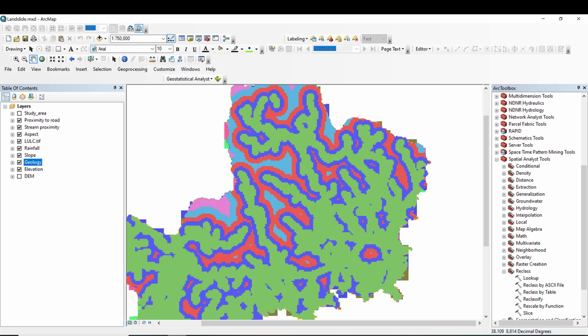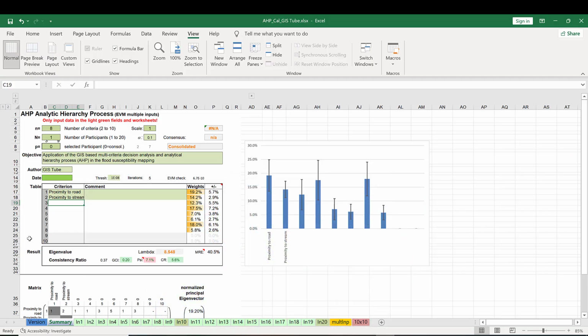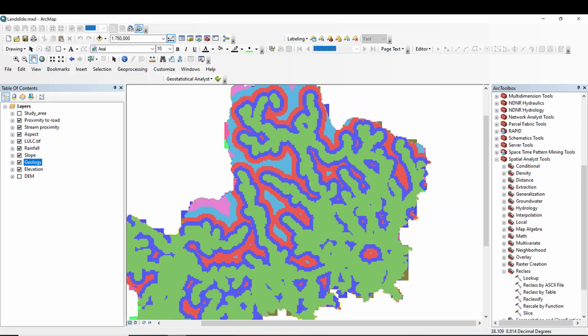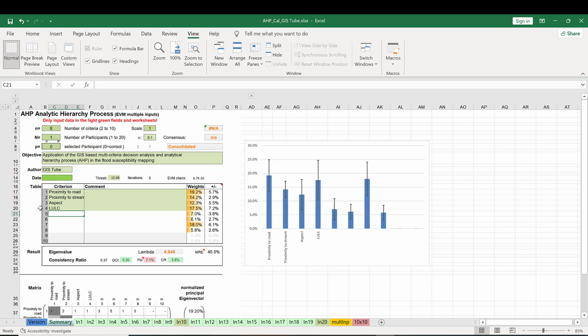The third one is aspect. The next one is land cover of the study area. The fifth one is rainfall. The sixth one is slope.